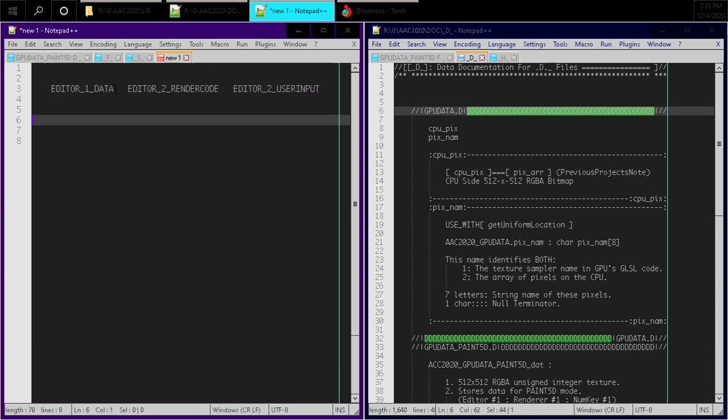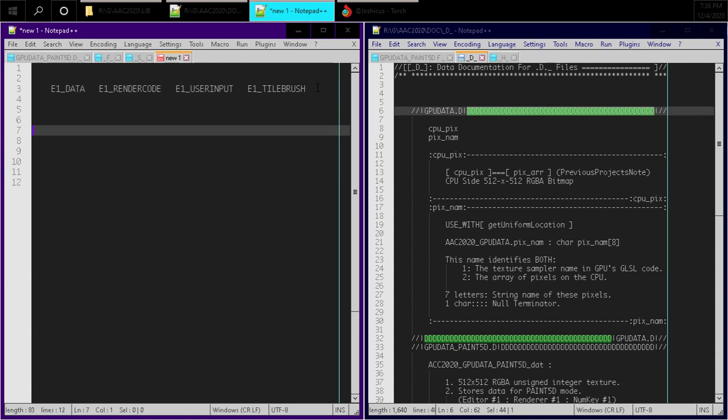Let's call this editor 1. So E1 data, E1 render code, E1 user input, and then E1 tile brush, right? There could be a paint brush kind of tool that you're using in the editor to set and remove tiles, and the renderer will interpret the data differently. Maybe you have different ways to interpret the same data.